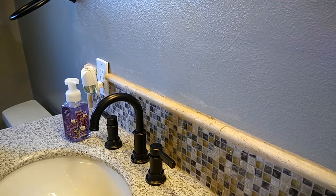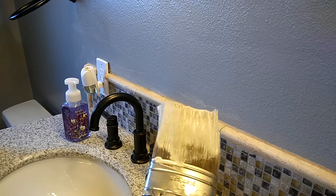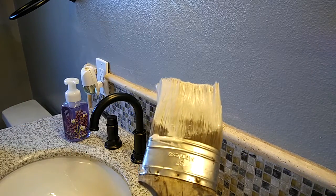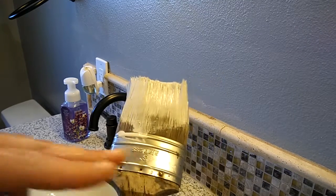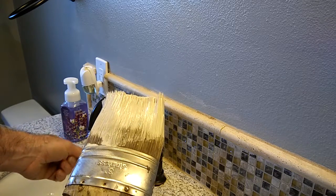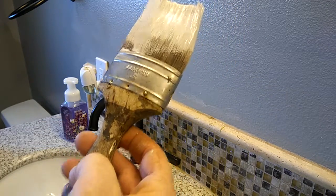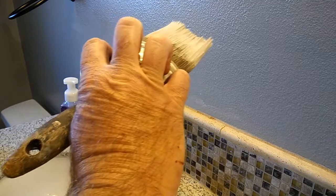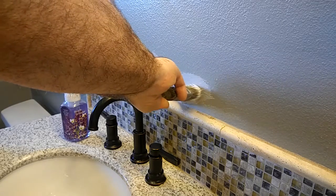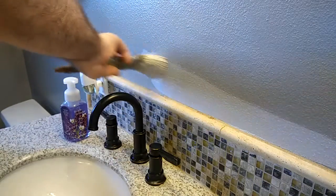This brush right here is dipped too deep because I had it sitting in the paint. I usually don't let my brush get up past about right here. If there's more paint on it than that, you're not using it right. You shouldn't have any paint on the metal ferrule either - I usually clean that off because that's where you should be holding your brush. You don't hold your brush way back on the handle; the handle is made for balancing. You're supposed to be holding your brush like this, around the metal part. When you brush here, the hardest thing is to brush downward at an angle. It's much easier to brush upward.